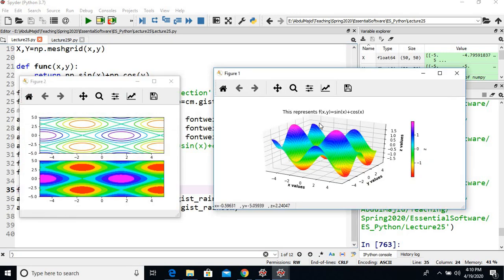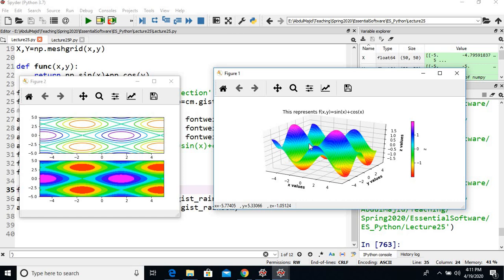This contour map is basically a projection of this surface on the XY plane for different values of Z. These are all projections for different values of Z. But you can also have projections on some other planes. For example, you can cut this surface with a plane that is perpendicular to the Z-axis. Similarly, you can cut it with a plane that is perpendicular to the X-axis. That plane is going to be like this. And similarly, you can cut with a plane that is perpendicular to the y-axis. So different projections are possible for different values of x, y and z.